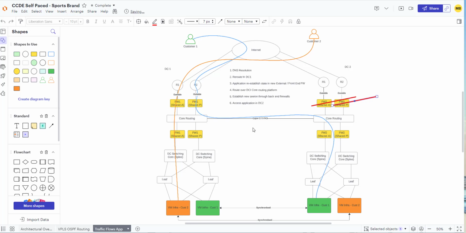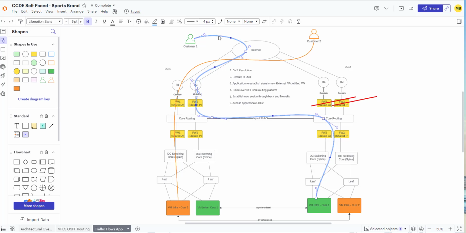So if I take it back to both customers going via data center 1, the thing that we need to ensure, from a design perspective, is that these internet links are adequately resourced to have both customer sets, because this might be 1,000 customers with different infrastructure hosted on different platforms.